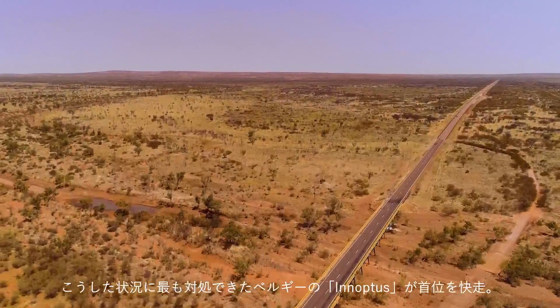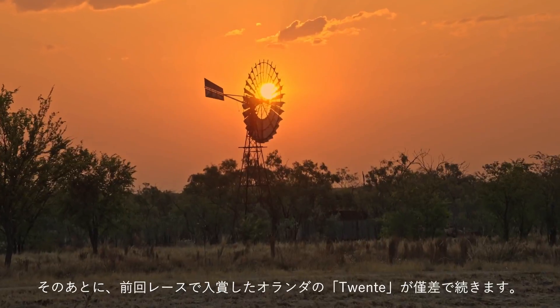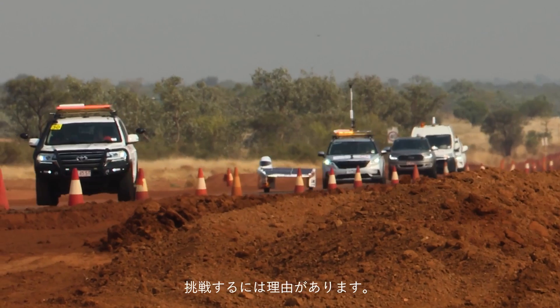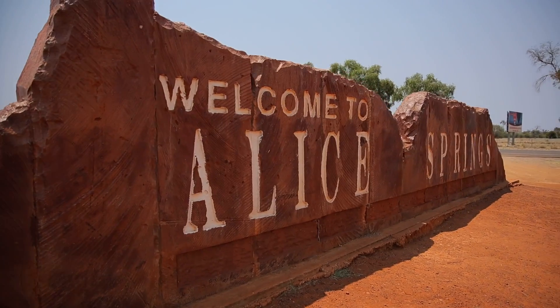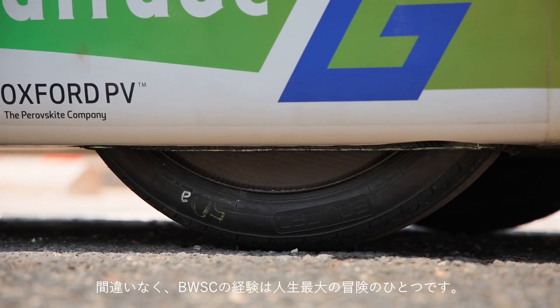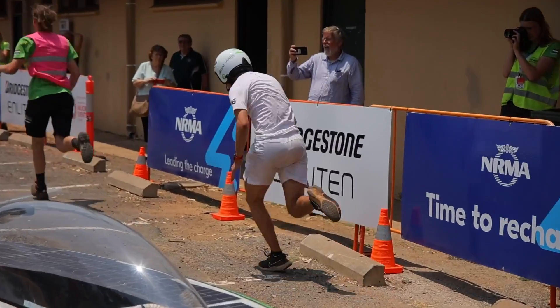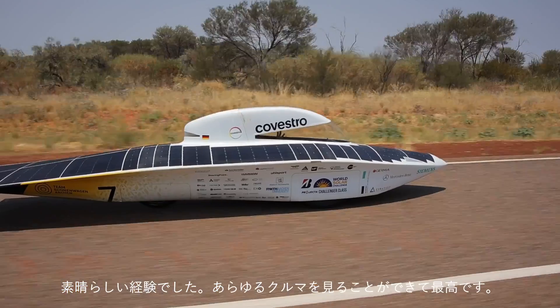The Belgian team in Optus has been able to cope best with these conditions, followed closely by the runners up from the last race, the Dutch team Twente. This is the world's greatest solar challenge — it's a challenge for a reason. It's going well but we're working hard. For sure this is one of the greatest adventures of our lives; it definitely pays off all the effort. It's been fantastic, quite the experience, and it's really great seeing all the different cars. Adelaide, we're on our way — we're halfway there.